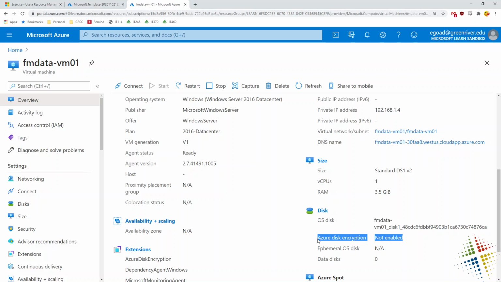Now, we did just one simple OS virtual disk at this point, but the same process would have occurred. It would have been the same process if we wanted to encrypt multiple hard drives on this virtual machine, including multiple drive data disks, as well as encrypting multiple different virtual machines throughout our environment.